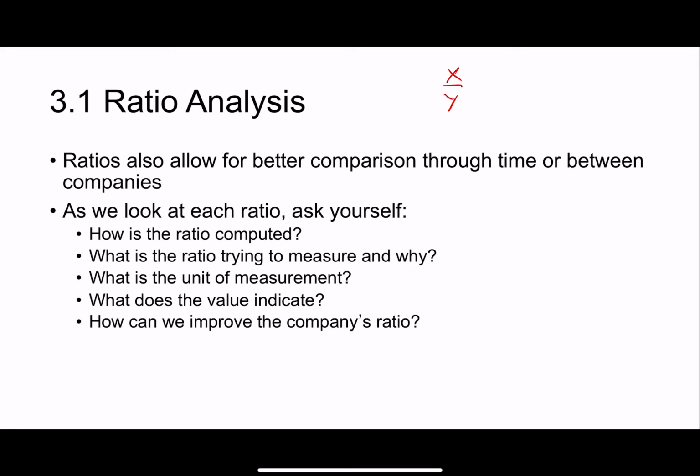Because again, you could come up with any ratio you want by yourself. You could just take assets and divide by current assets. It turns out that ratio does not have any meaning. It's not going to be a good parameter. Now, if you take current assets and divide by total assets, at least it will give you the proportion of current assets in the total, but still, it's not going to be very informative. So the point is, the ratios are there for a reason, and you need to understand what the ratio is trying to measure and why. You need to understand the purpose.